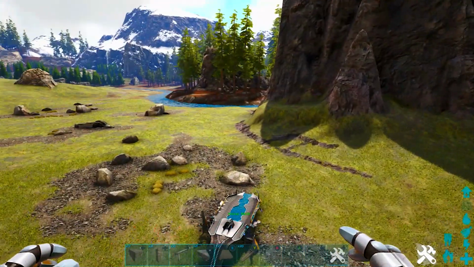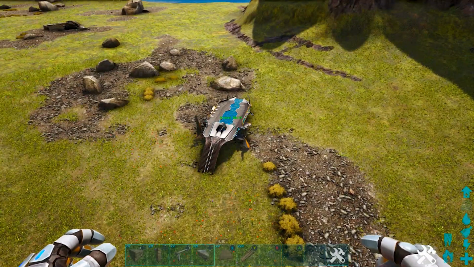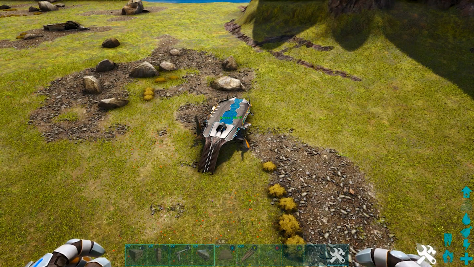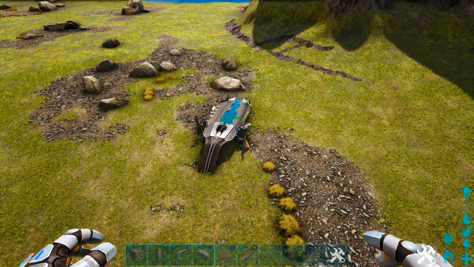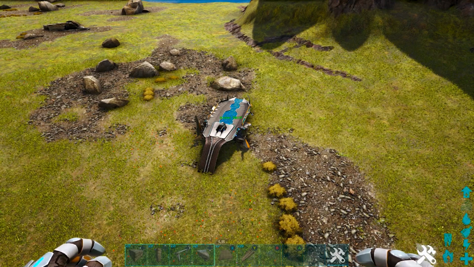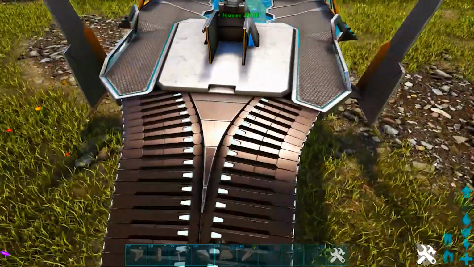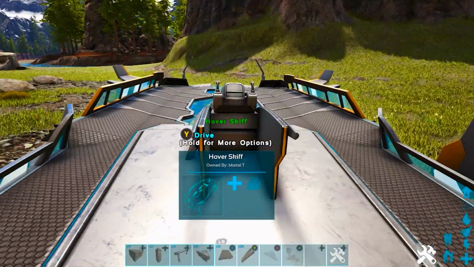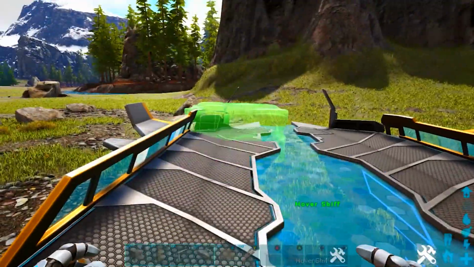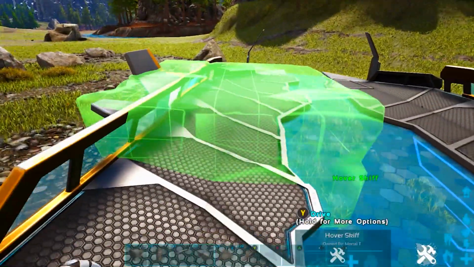So, the first thing you are going to need is a hover skiff. This is the essential equipment that you will need. Hover skiff, you're going to need foundations, pillars, fence foundations, triangle foundations, ceilings, and some ladders. And obviously element to put in the hover skiff, because you are going to have to move it. So, first thing you're going to need to do, you need to put a foundation on this hover skiff.